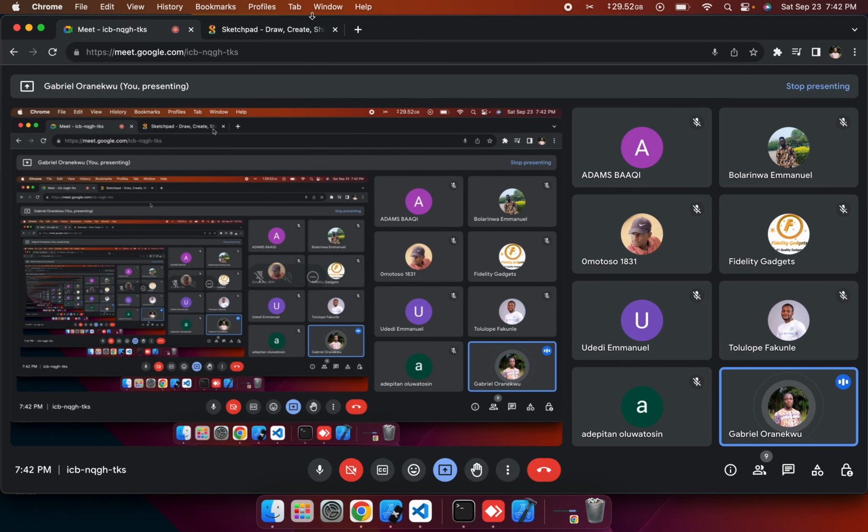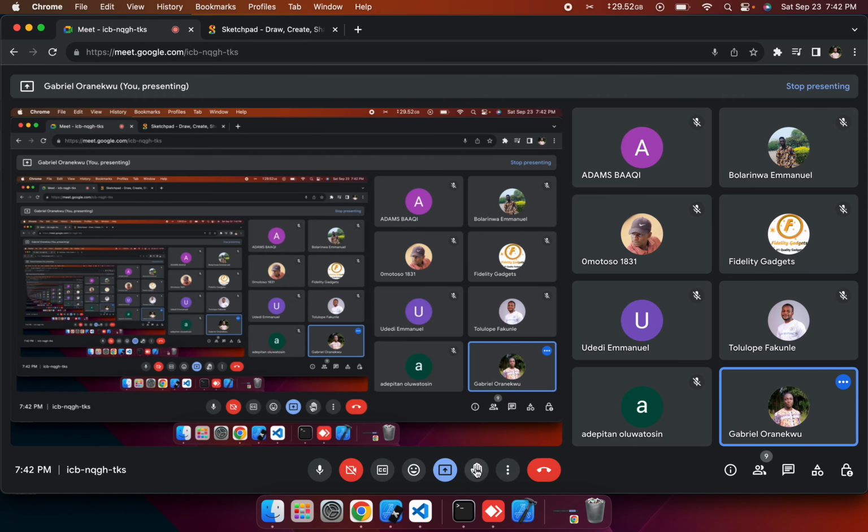So custom paints, why do we even need custom paints in Flutter? For your knowledge's sake, if you have a question, just raise your hand, use the emoji, and I will pause whatever I'm doing and then you ask your question. Don't wait until the end of the class, because you might forget. Just raise your hand and ask any question, and I will answer, and then we'll proceed.